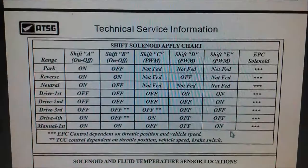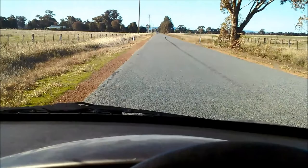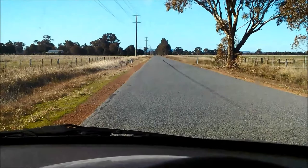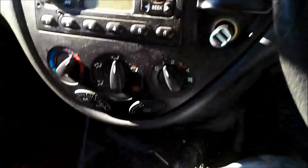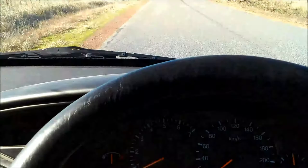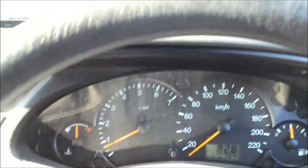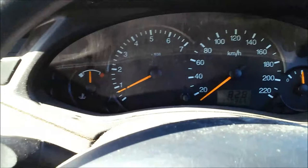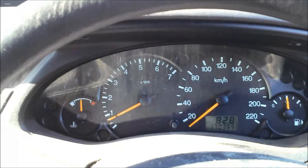There's no reverse — if you rev it up a bit and allow it to engage, you may have to do it a few times, and it'll actually thump really hard into reverse. We're on our little test track where we can see in front and behind us for probably two or three kilometres, so it's safe to test drive. I'm going to put it into reverse — there's nothing there — and you'll hear the thump when I rev it up to about 2000 revs. That's a really bad thump going into reverse, so it can either be that solenoid or a problem with one or both of those clutch packs.